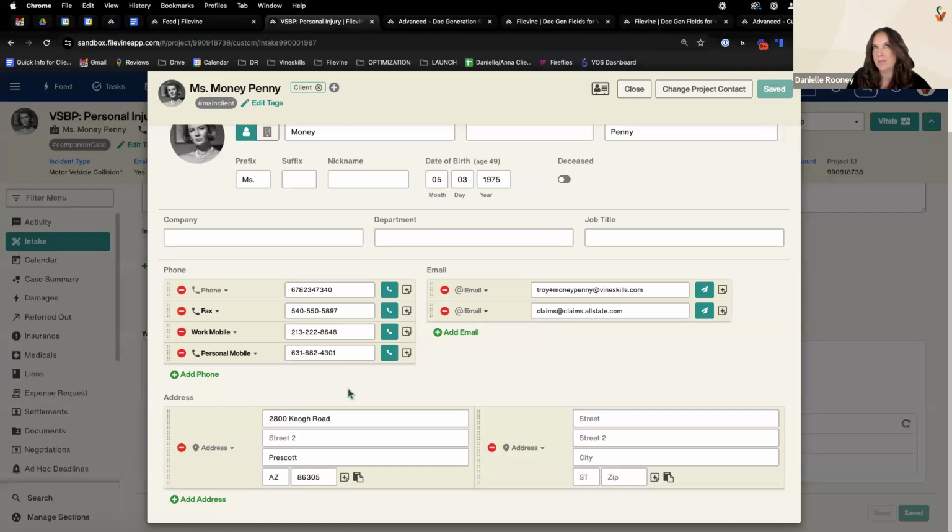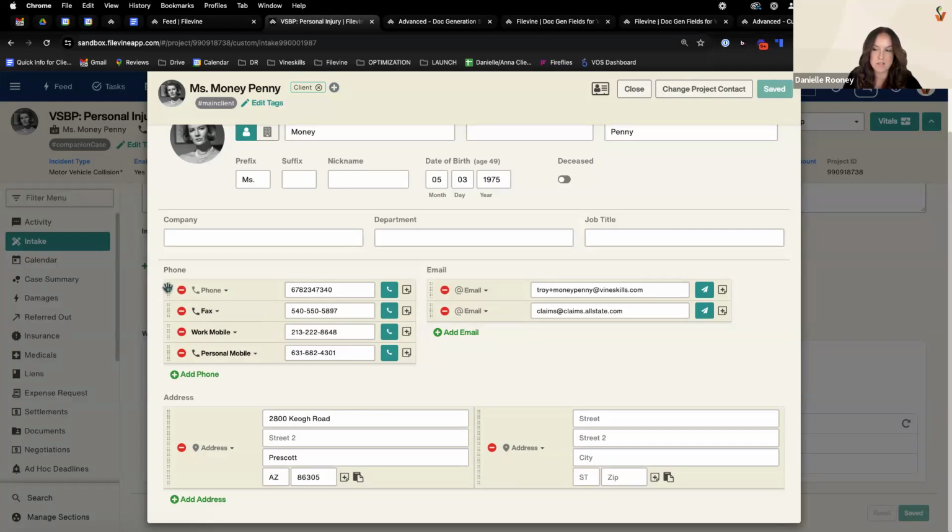So one thing you want to keep in mind when using Filevine and entering data, especially in the contact card, is putting that main phone number, that main address that you plan to use for mailing, the main email address that you plan to use for any contact really, as the first position. Because if you're putting the main phone number second, but you're pulling in the code in the document for the first phone number, you're going to have some discrepancies. So that is something to be mindful with DocGens.